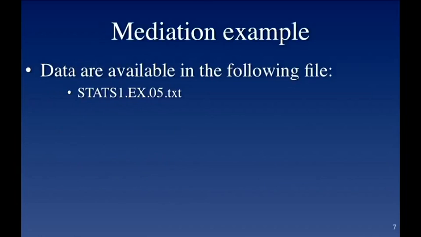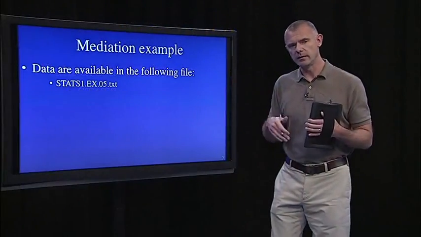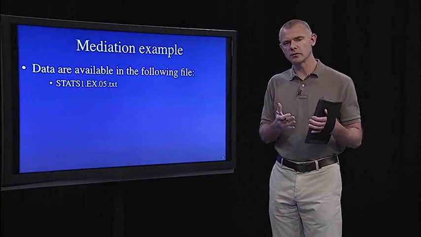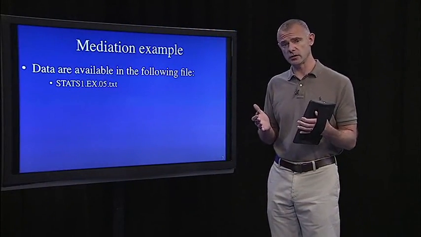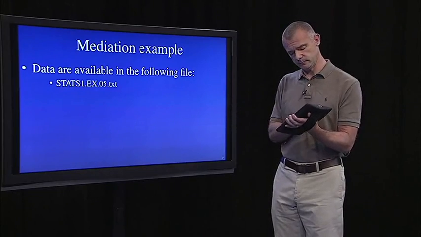So the data for this example and for this script are available on the website. That's the name of the file. So you can download that file and then just play along with me, write your script in R, and by the end of this lecture you should have a script that runs the mediation analysis on these data.